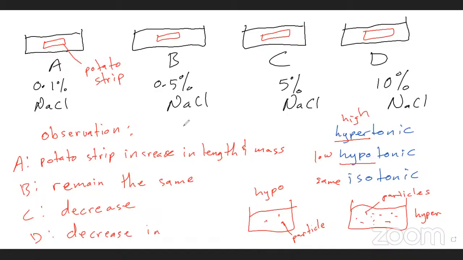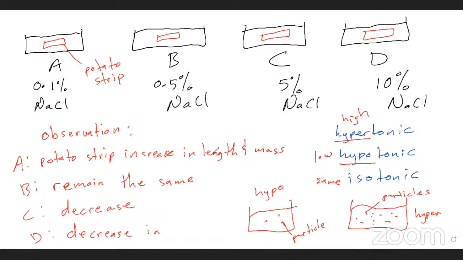That is correct. And in the hypertonic one, water moves from where to where? From the cell into the container solution. All right. So isotonic means that the concentration outside and inside the cell is the same. So will anything change? All right, so look at our 4 containers. If I say that container A, the potato strip, increased in length and mass, would that solution be hypertonic or hypotonic?